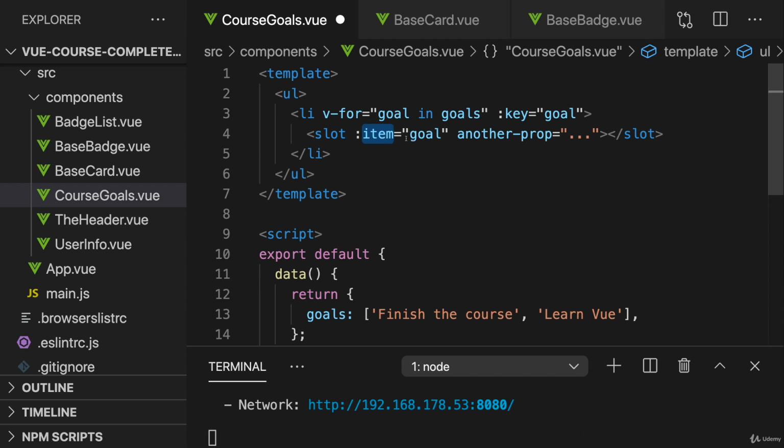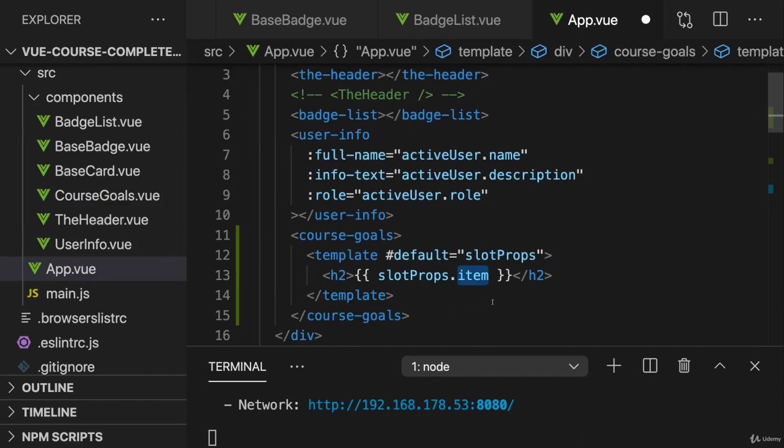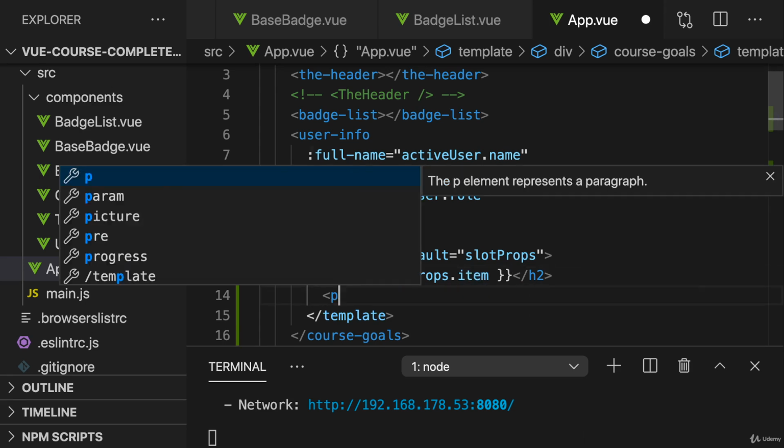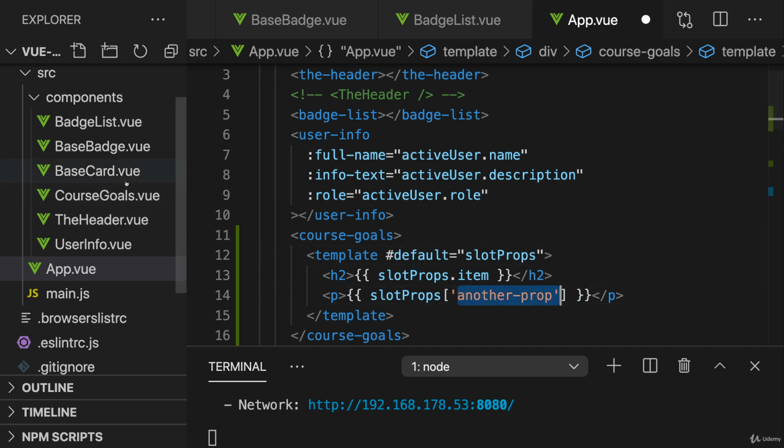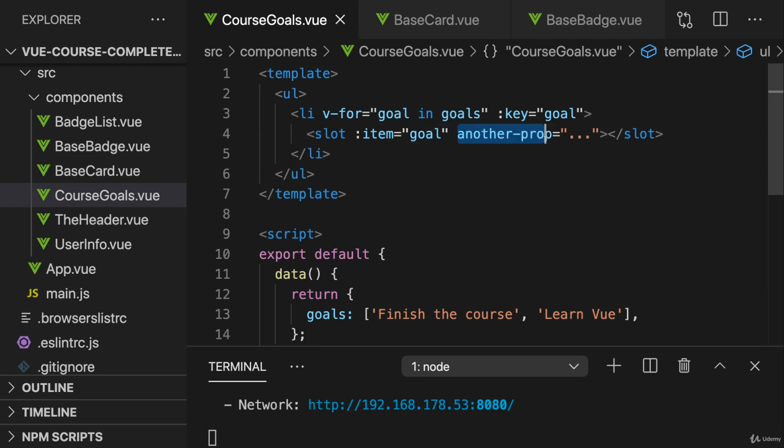If you chose a different name here instead of item, it's a different name here as well. And below that, I'll also add a paragraph where I output slotProps, and now here using this square bracket notation so that I can access a property with a dash inside of it, and then referring to another prop which I defined here.